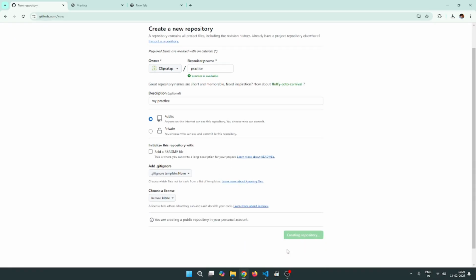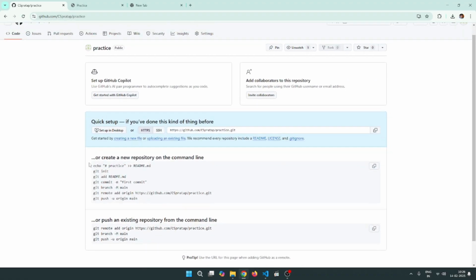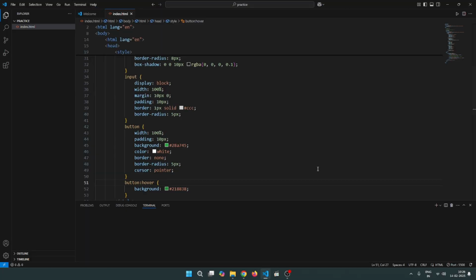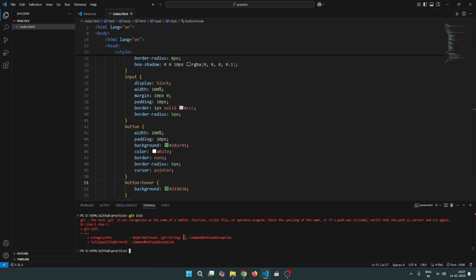Now here are some commands which are produced by GitHub. First is git init, which means initialization of Git. Okay, we come to our VS Code, open a new terminal and paste git init. Okay, we got an error here, because in our system Git is not installed. Firstly, you have to install Git on your device.